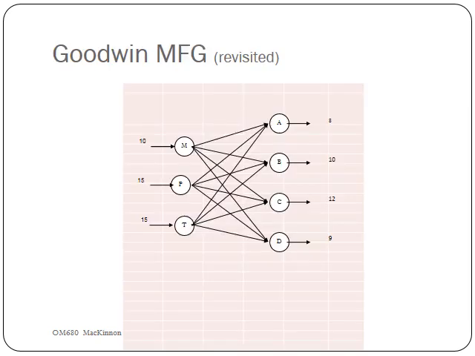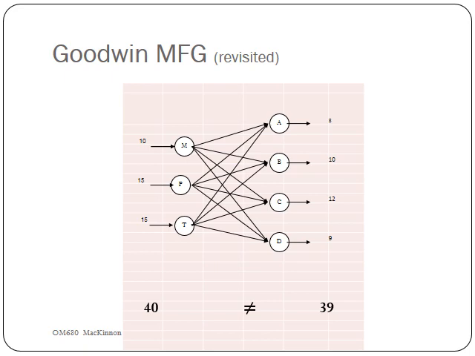So let's take a look at Goodwin Manufacturing again and see if we can use balance equations on this one. As you recall, we have our sources on the left with their capacities, and our destinations on the right with their demands. Now, can we use balance equations? At first glance, it would look like we cannot, because we have a total capacity of 40 on the left and demands totaling 39 on the right. 40 does not equal 39, so it doesn't look like we can use balance equations, because balance equations require equality.